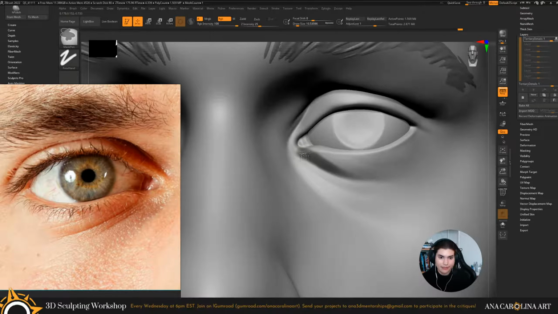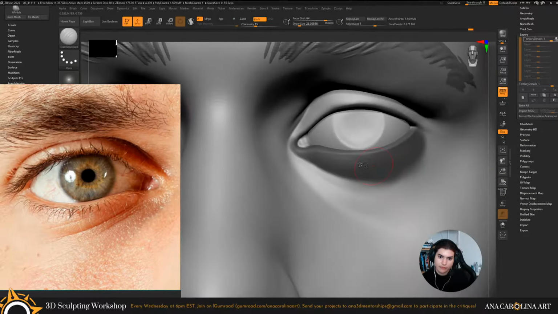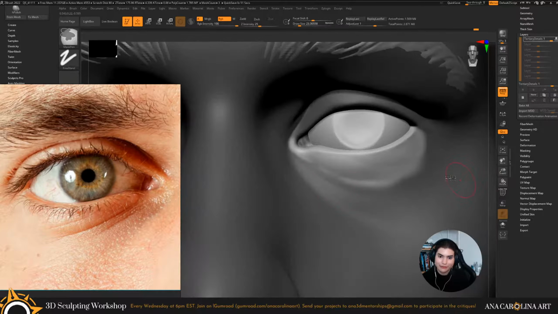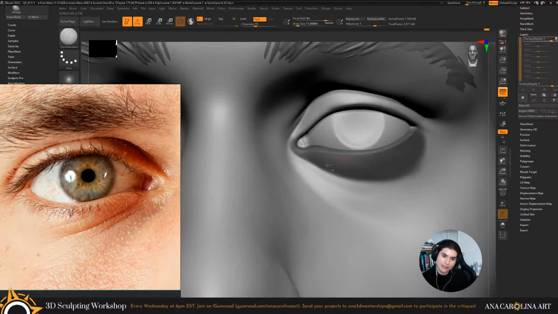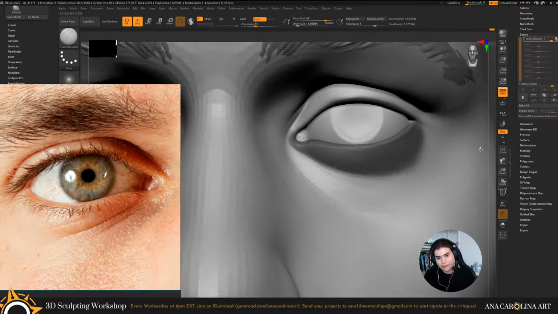You guys know what I always say: time spent masking is never time wasted. Make it as clean as you possibly can. I always like to invert it to check because normally, for some reason, I can see my mistakes better when it's inverted. You guys see that? Just cleaning up a little. We want it to be as continuous as possible, especially where we're trying to create the crease.